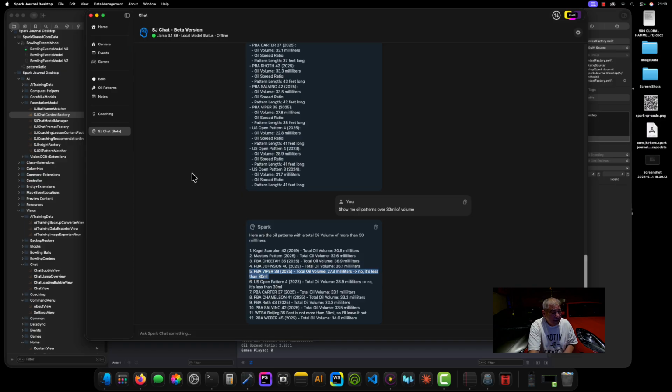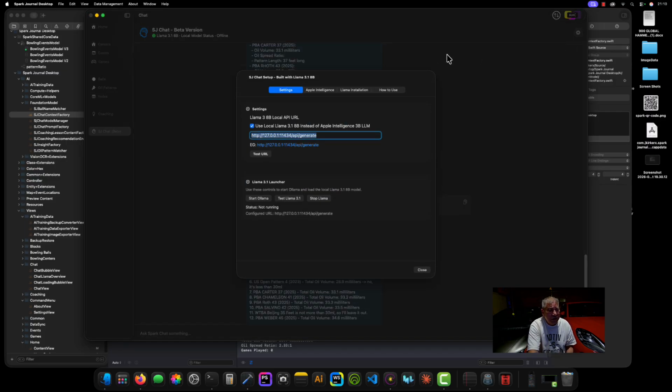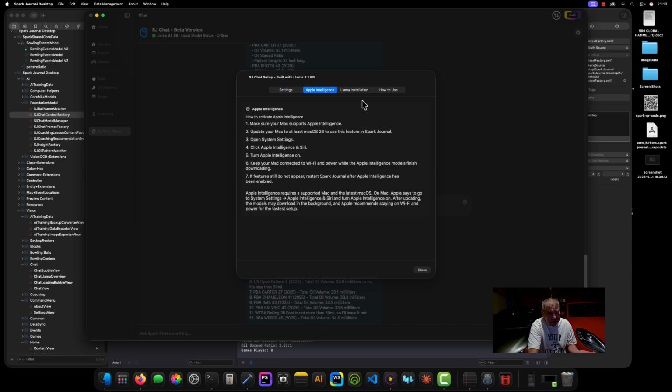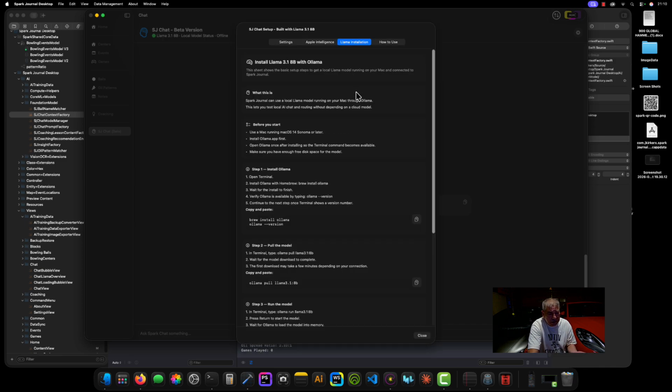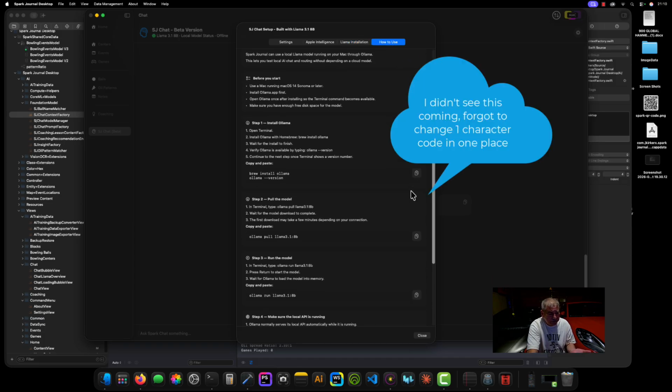Let's see, what else can I ask? Well, here I created this. This helps you set it up. I just switched back to Llama. You saw me go back and forth, Apple Intelligence, Llama. Here I explain how to set up Apple Intelligence. Here I explain how to install Llama. And here I explain how to use it.